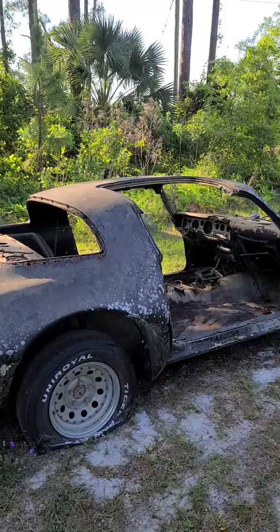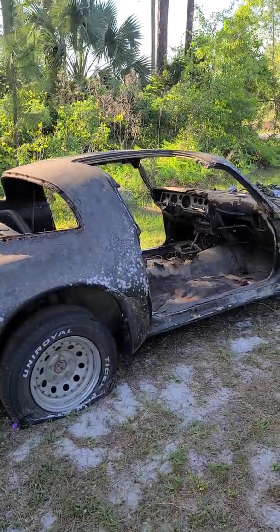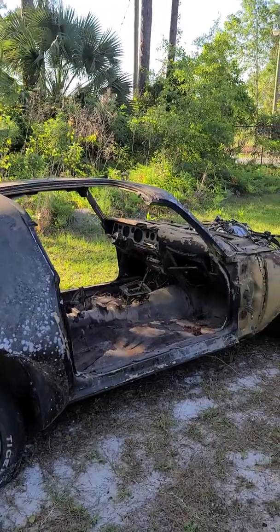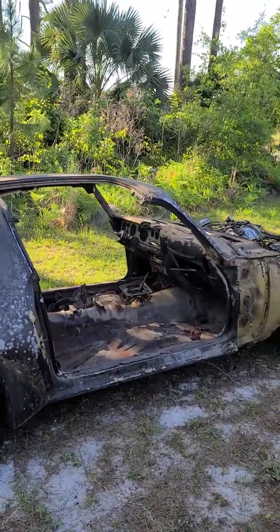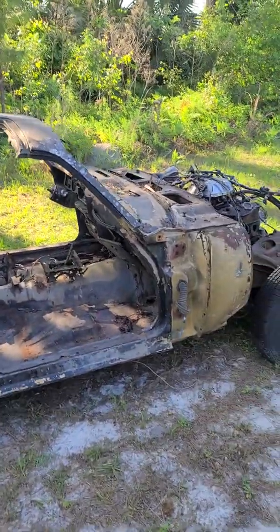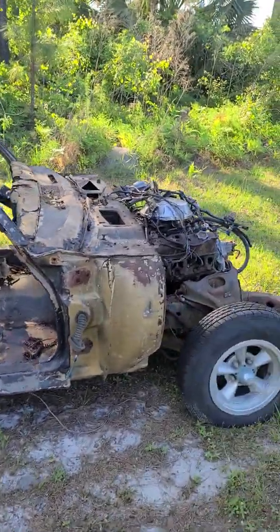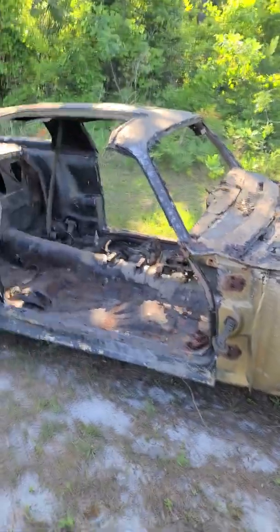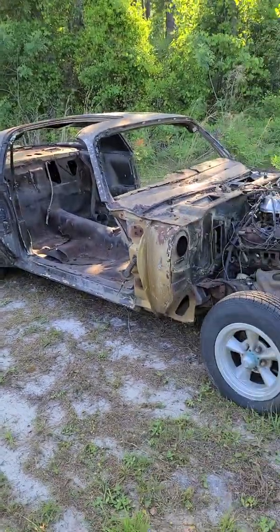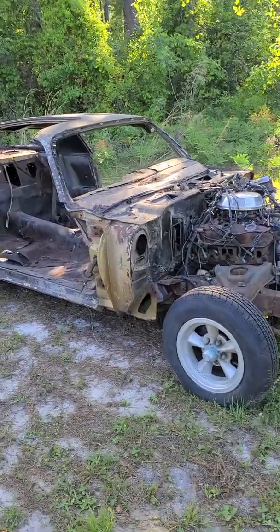But there is fun to be had in these cars. If you're on a budget and you want to learn, if you want to take a vocational class or go to a tech school, or if you have an apprenticeship, if you work in a garage and somebody's teaching you the skills, it wouldn't be a bad thing to start with. If this was just a base model, you know, 301 Firebird Esprit or something like that, I probably would not have brought it home.